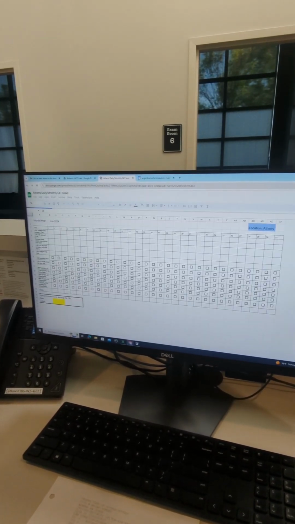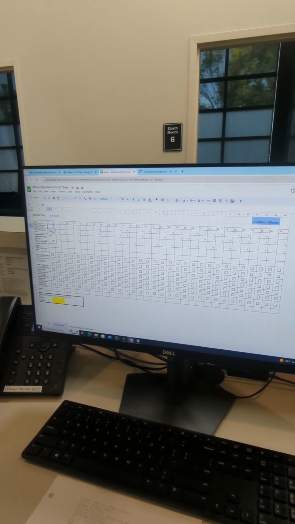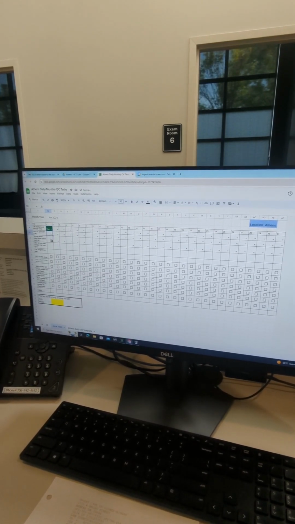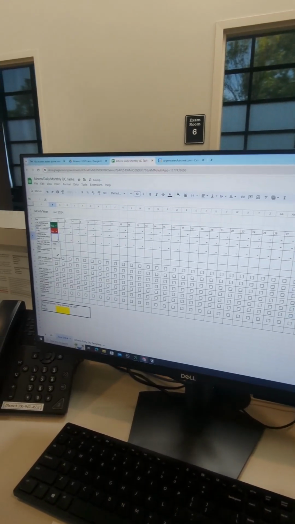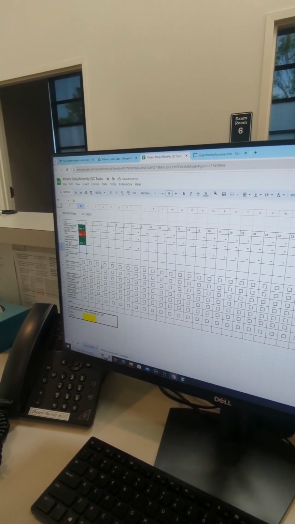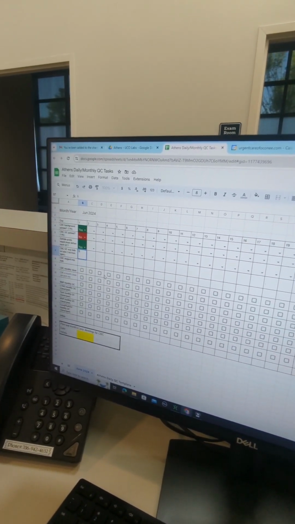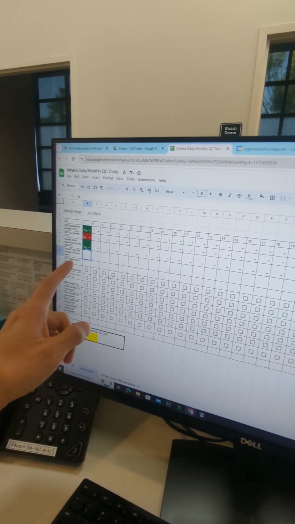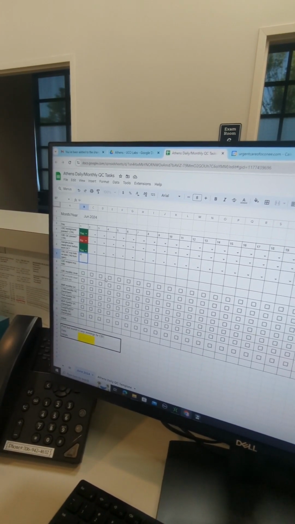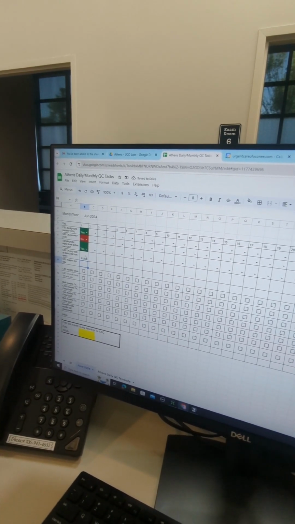Daily and monthly tasks, same thing. Did the background pass check, or background pass yes, QC pass yes or no, sample probe wipe down, etc. So you just fill all these out. You can have the month up here with the days of the week, and then for your expiration date, whenever you type a date in, let's say it's June 12th, it'll automatically format it the same way each time.